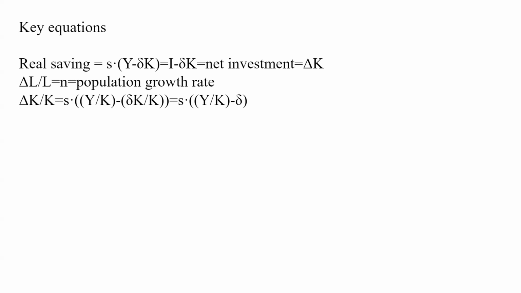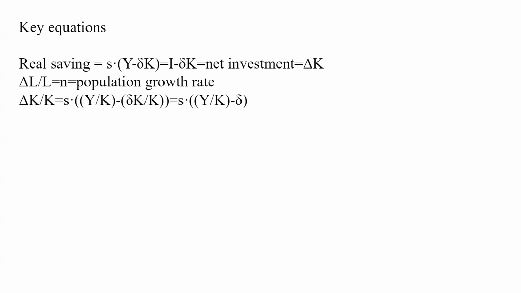So your investment, this I, is being offset by the depreciation of capital. You think of your machines breaking down, needing repair, your buildings falling into disrepair and maybe needing to be torn down, or anyways, just your average depreciation of capital. That's offsetting your new investment. So net investment is the total investment minus depreciation of capital.